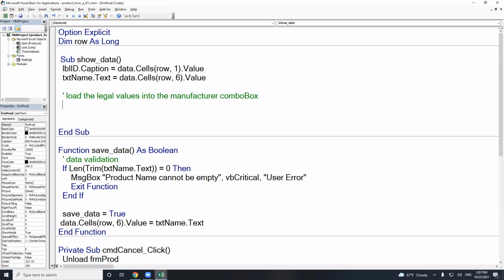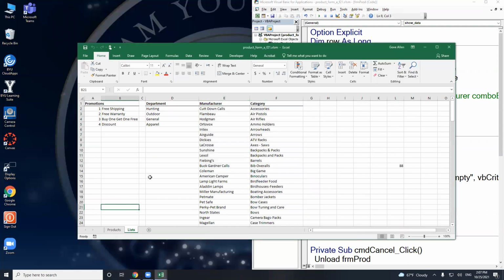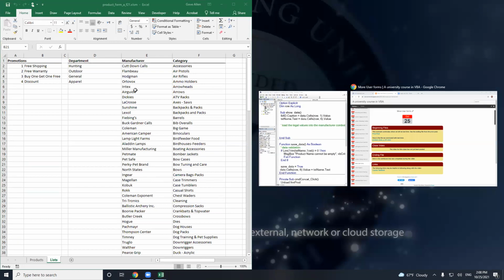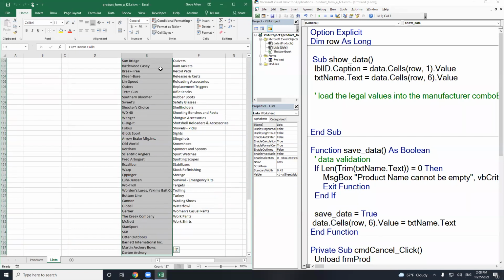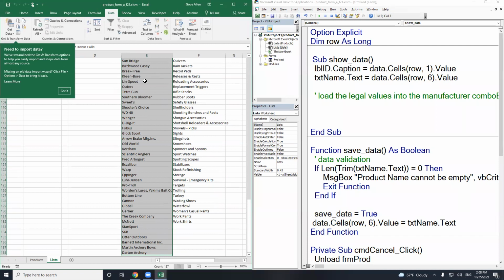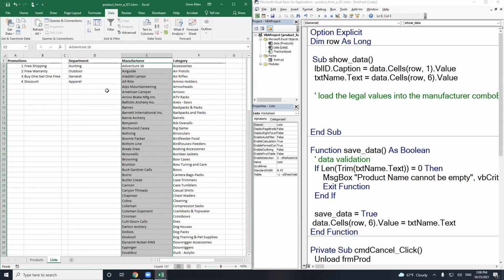All right, now it looks like I have that list set up over here on my lists sheet. I already have the list of different manufacturers built in. Are they even sorted? They're not sorted alphabetically. So I think I am just going to take a minute and sort these alphabetically. Of course, that's just Excel. I'm assuming you know how to sort data. I'm going to make sure that I don't sort anything but that column. So we got the column highlighted. I'll sort A to Z. Do not expand the selection and sort. Okay, so now I've got those alphabetically. As I read down this list, they're going to go into my list alphabetically. I think that's going to be a good way to have them.